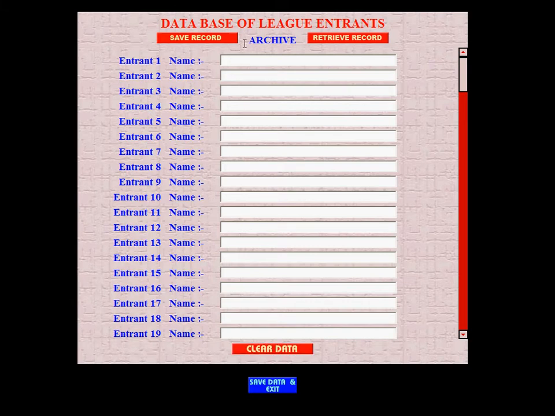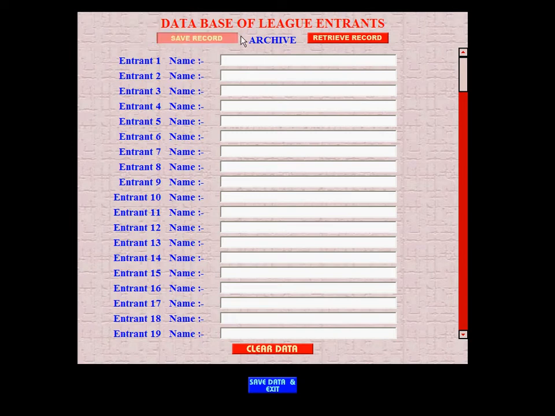Now for the two up the top, the archive buttons. These work in exactly the same way as the set and retrieve archive buttons that we've seen in the Pixet status and options panel. The difference here is that the archive database buttons save database entries and not Pixet images and data. And this process not only saves the database names here, but at the same time it saves all the data held in the program's league tables.